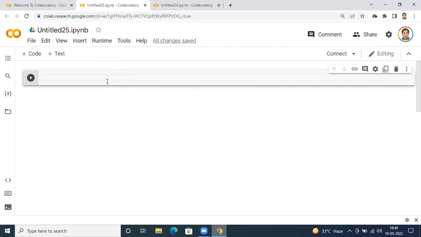What is the GPU used for? Suppose you are using some image data, and you have a huge amount of data available. Then you need a GPU, which gives a high amount of processing. For example, let me take an example. Do you play video games? Can I know your name, please? Ravi Shah.